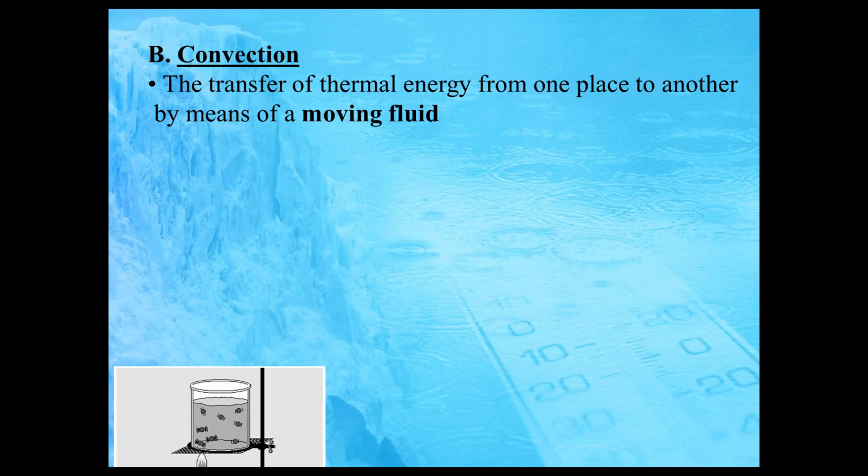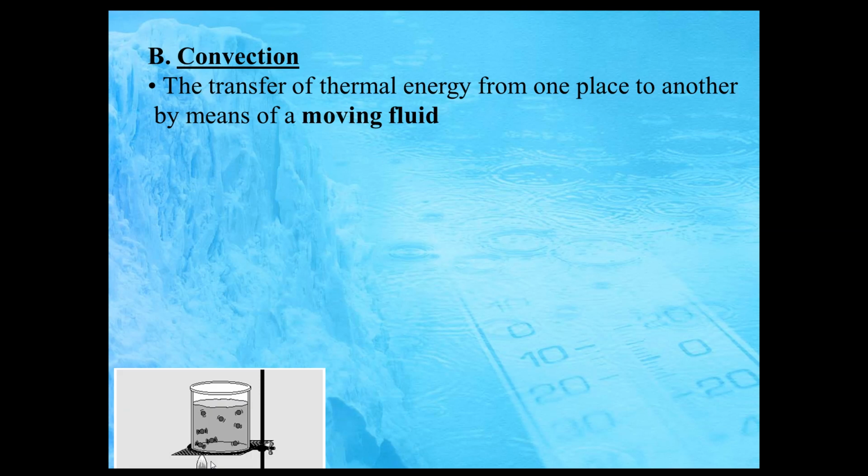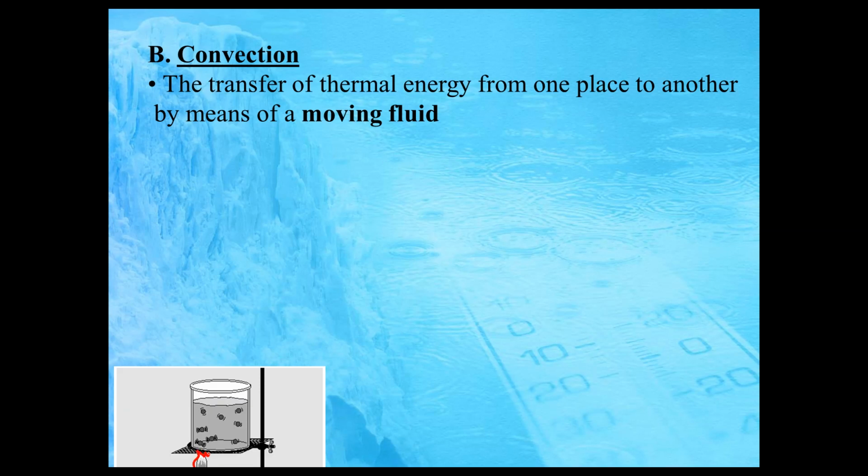So what I have is, let's go to the red color. So I have a Bunsen burner flame. And I have a beaker that's on top of a wire gauze. It's attached to a retort stand. And I have the Bunsen burner placed underneath the bottom of the beaker. These little tiny circles just represent some of the particles that make up the actual water we're looking at.